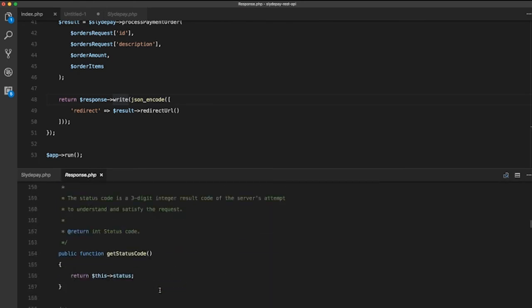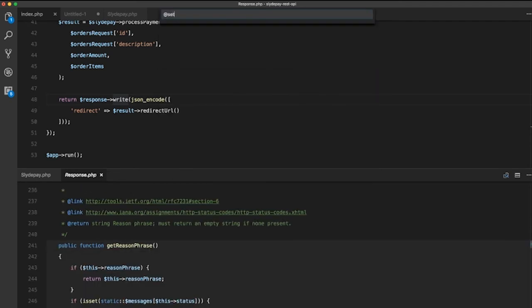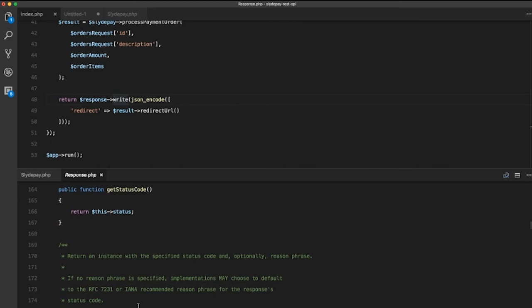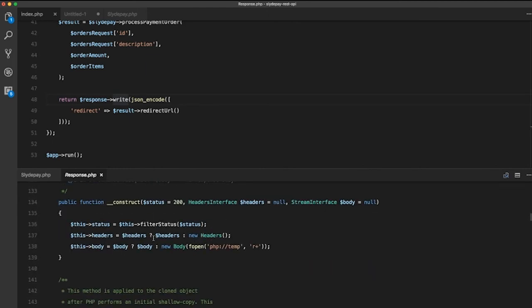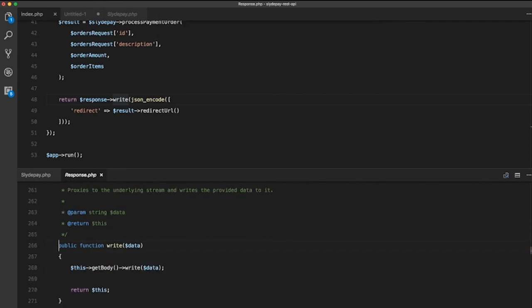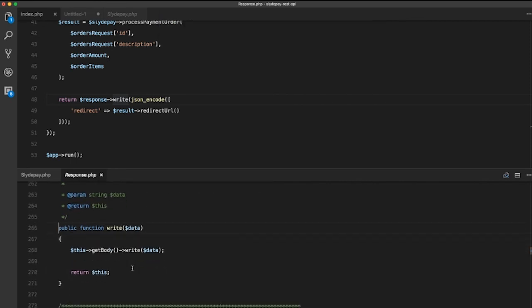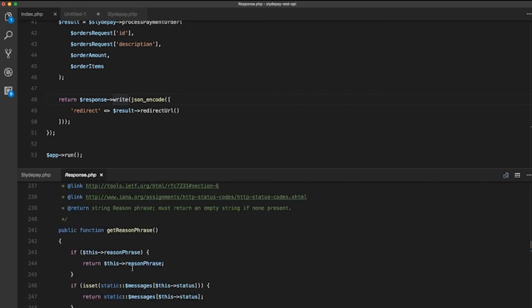There must be a method. No, there's nothing that says header. It just writes. It doesn't do anything else.